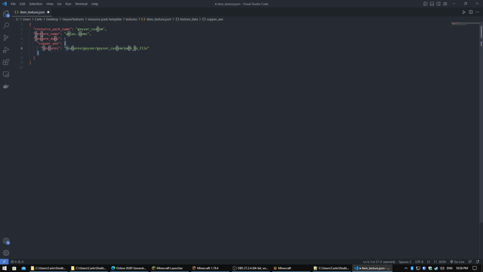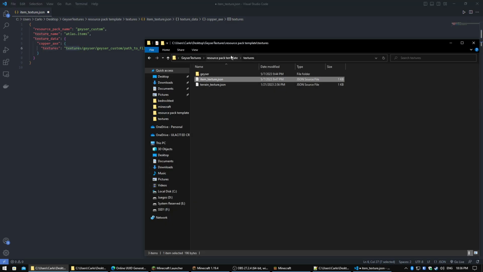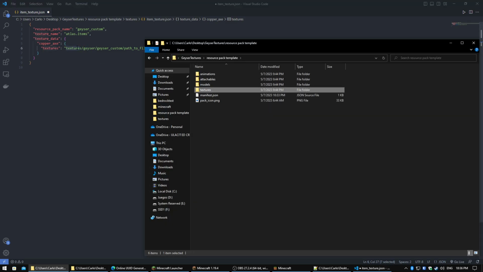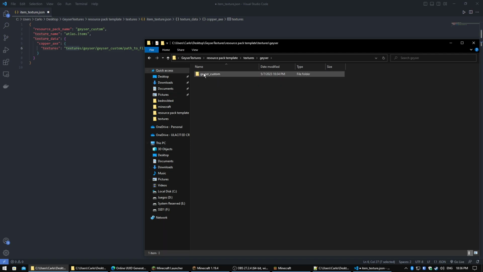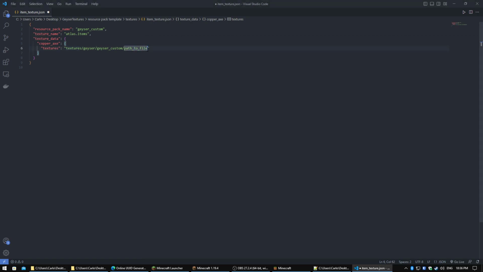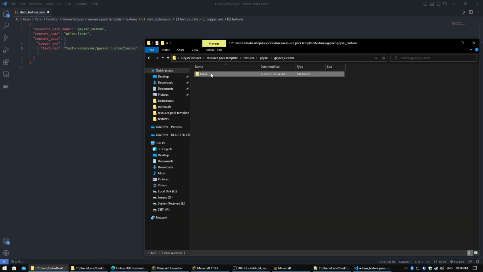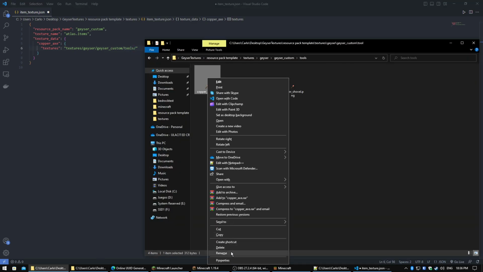And then here you're going to add the path for your texture. As you see, if we take a look at the resource pack, we have the texture folder, then the Geyser folder, then the Geyser Custom folder, and here we have another folder. So in this case, we're going to add the tools folder, and then we're going to add the corresponding texture.